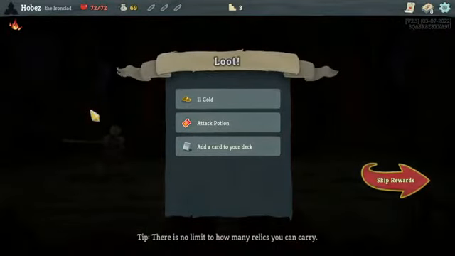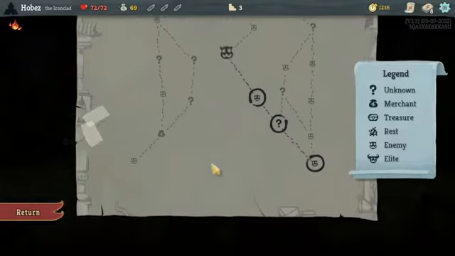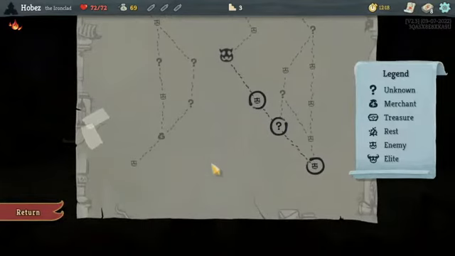So, what we're going to be doing today is an Overexplained run. Basically, I'm going to try to explain my thought process throughout everything I'm doing, so that somebody who's potentially new can learn from what I'm doing.